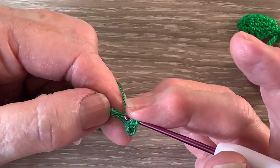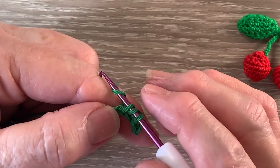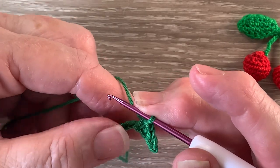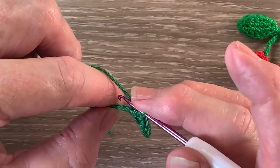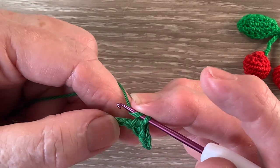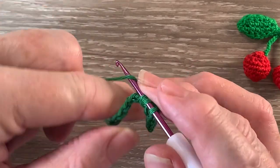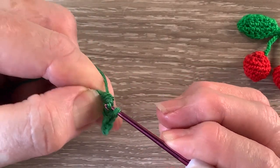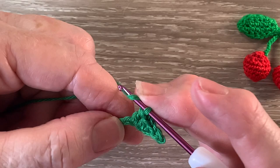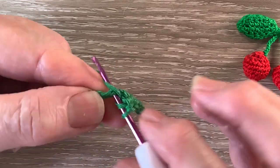For a half double crochet, put the yarn around the hook, hook into the stitch and bring up a loop, yarn around the hook and take our hook with the yarn at the end through all the loops. Then we work 1 double crochet into each of the next 3 stitches. A double crochet is a treble using UK terms. For a double crochet, we put the yarn around the hook, hook into the stitch and bring up a loop, yarn around the hook, take our hook with the yarn at the end through 2 loops, yarn around the hook, hook with the yarn at the end through 2 more loops. So 1 double crochet into each of the next 2 as well.